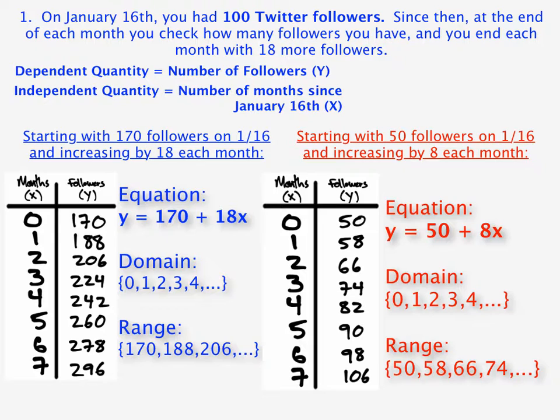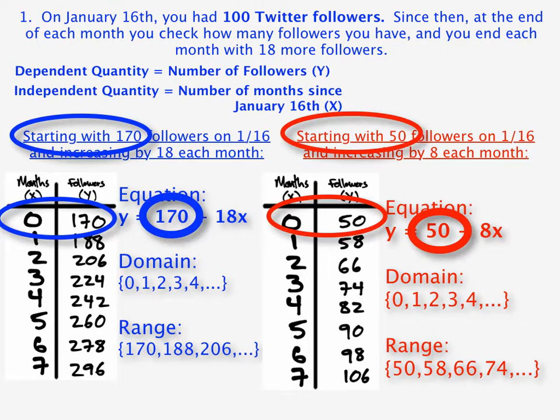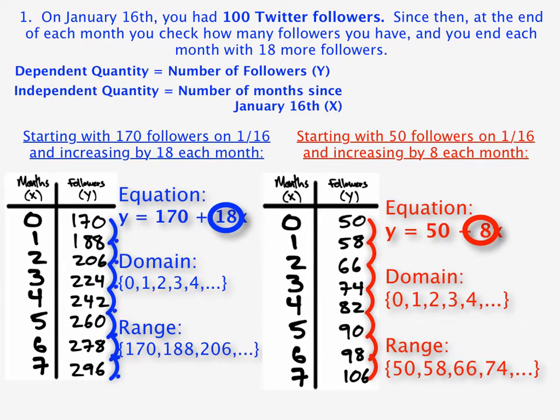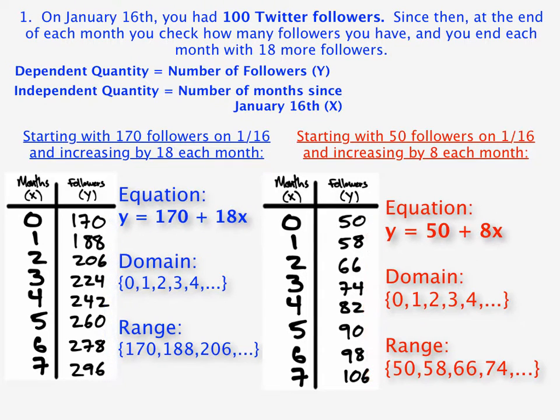A reminder that if you're ever having trouble creating these equations, it's always a good idea to make a table of values and then check your potential equation against it. I find that it really helps me. After these last few examples, I hope that we see that there's definitely a pattern developing, and a lot of our modeling is going to revolve around these sorts of situations where we have our dependent quantity starting at some number when the independent variable equals 0, and then increasing or decreasing by the same amount every time the independent quantity increases by 1. So let's keep that in mind as we tackle a few more.